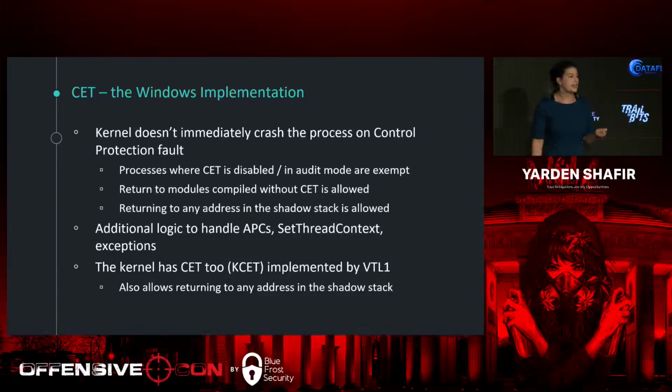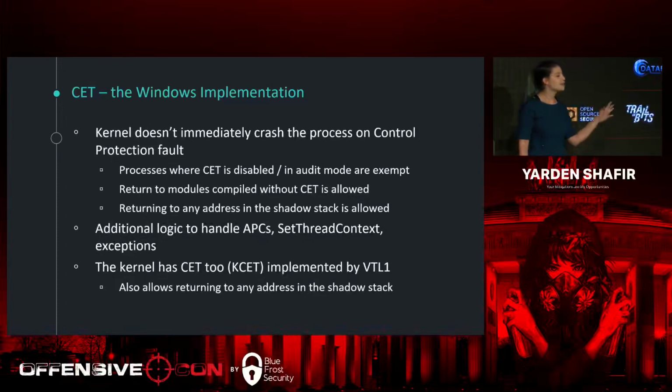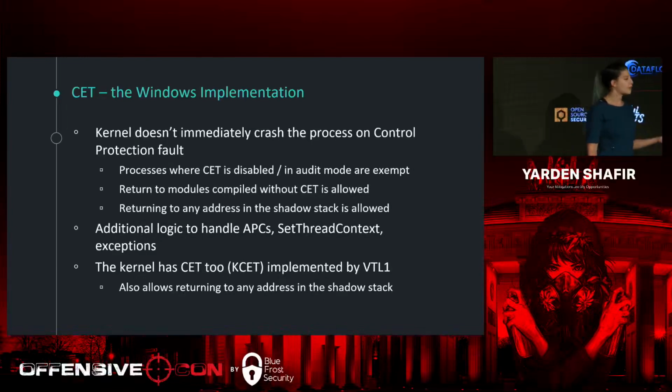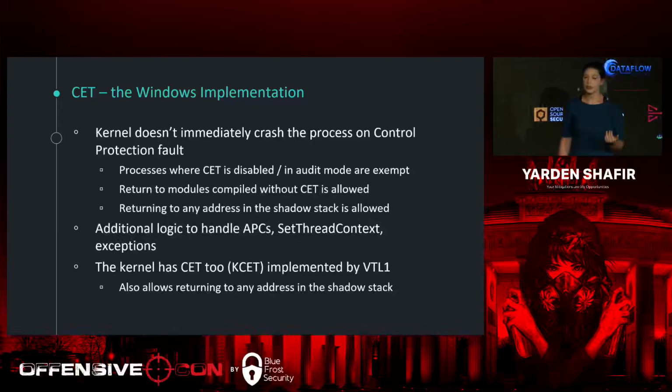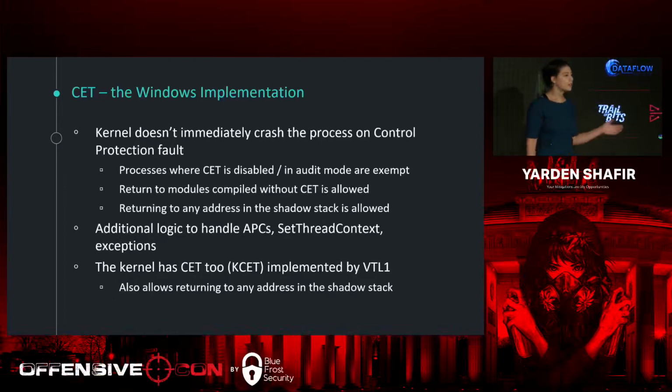The second thing is a process may not want to enable CET or may only want to run in audit mode, which means we're not going to crash the process. We're going to send an ETW message for nobody to look at. Also, even if the process is fully protected, compatible, enables CET, unless it's running in strict mode, which Microsoft never documented, it can still load non-CET compatible binaries. And if you are returning to a non-CET compatible DLL, the system will allow you, because maybe that DLL doesn't know about CET, and maybe that DLL has a good reason to ROP. So you don't just have to find some non-CET process, you can also return to a non-CET DLL inside of a CET process.